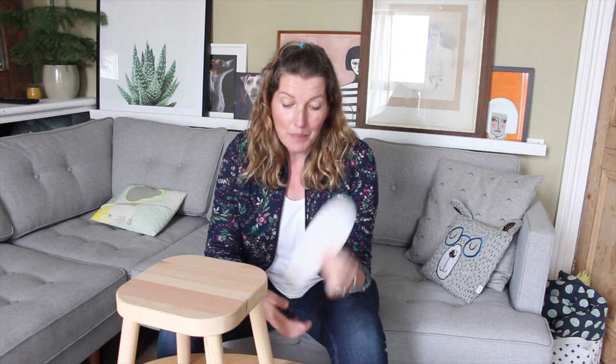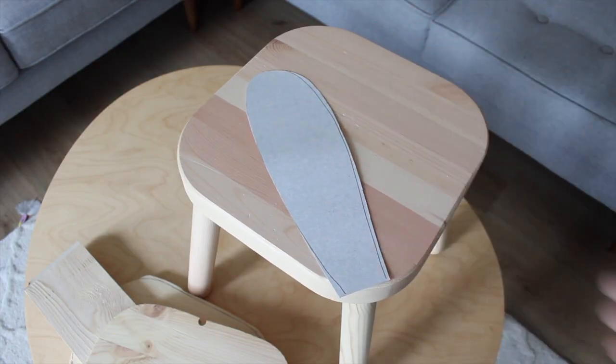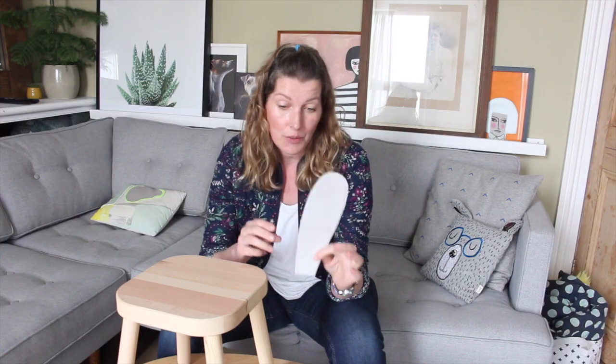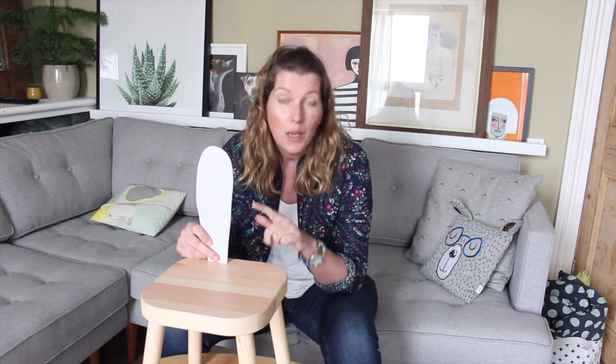Out of some scrap paper I drew a bunny ear. This one is 24 centimeters long and 8 centimeters wide on its widest part. We have this doodle, this sketch — see what you like best. We're gonna cut two of these out of timber and attach them to the back of the stool. Of course you can do antlers, little bear ears, doggy ears — every fancy — but I think bunny ears are gonna look very cute.